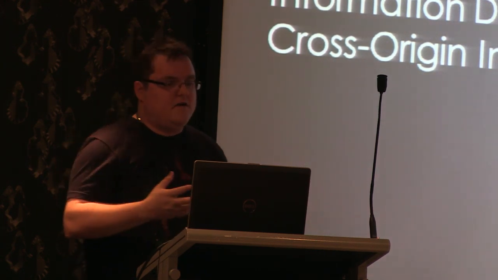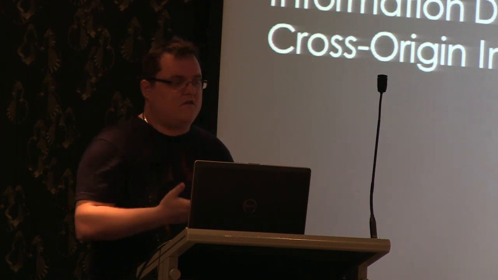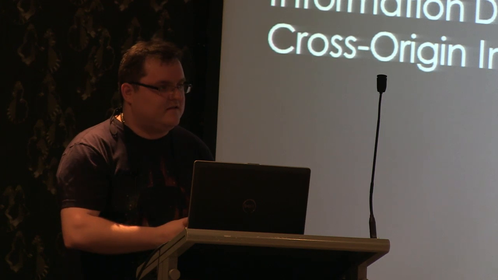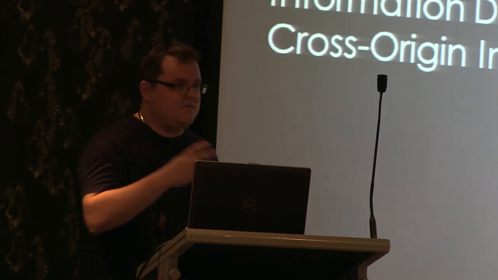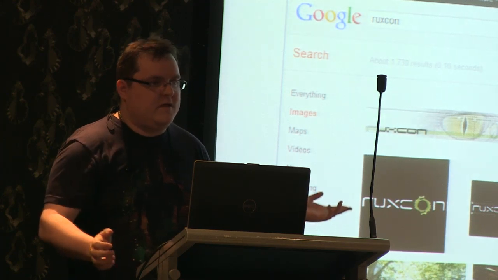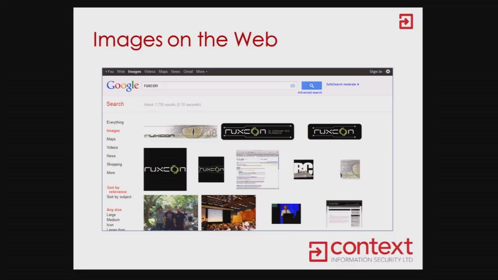So the next bit I'm going to talk about is cross-origin images. So this is something which, when I looked at the standard, I sort of immediately picked up on and thought, oh, that could be an interesting thing to look at. Now we all know images are incredibly important for the internet. It would be pretty much the most boring place on earth if all you could see was text. You couldn't have all your images. And especially it's a very useful feature that you can include images from anywhere, any accessible web page.